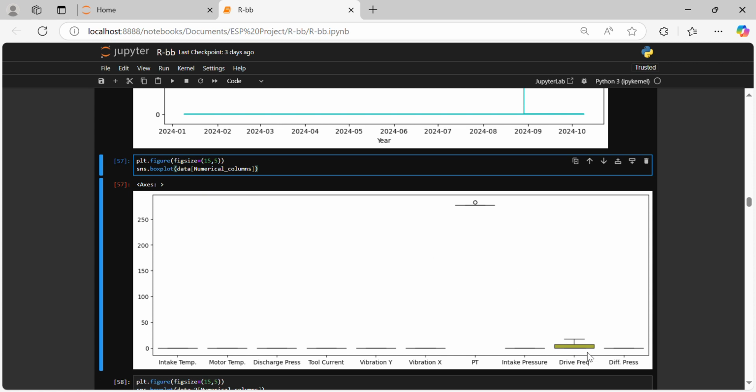Look at this drive frequency, it shows it better. This is the upper bound, this is the third quartile, this is the first quartile, and then there's a lower bound under it. The lower bound is almost the same as the first quartile. When you look at this box plot, it is basically showing the mean. You can use a box plot to get the average of a particular column in a data set. Here, it's used to show the mean, and where most values are concentrated. You can use a box plot to get it, and the variance also. That's why it's used for analysis of variance, ANOVA, and for a statistical description of the data set.